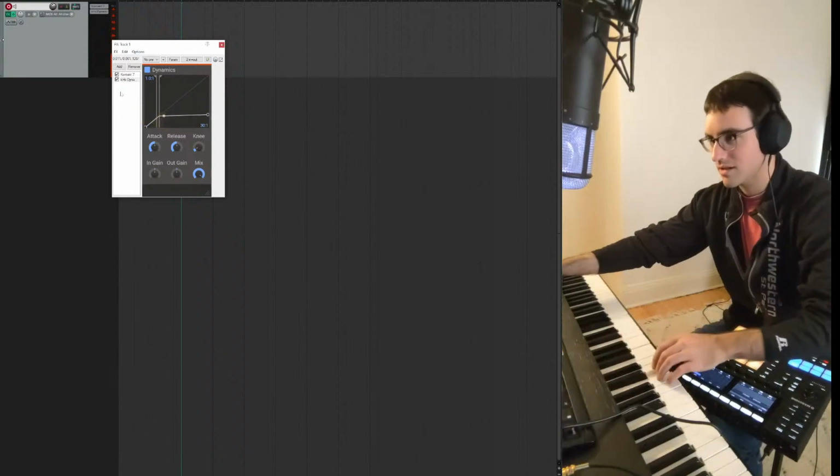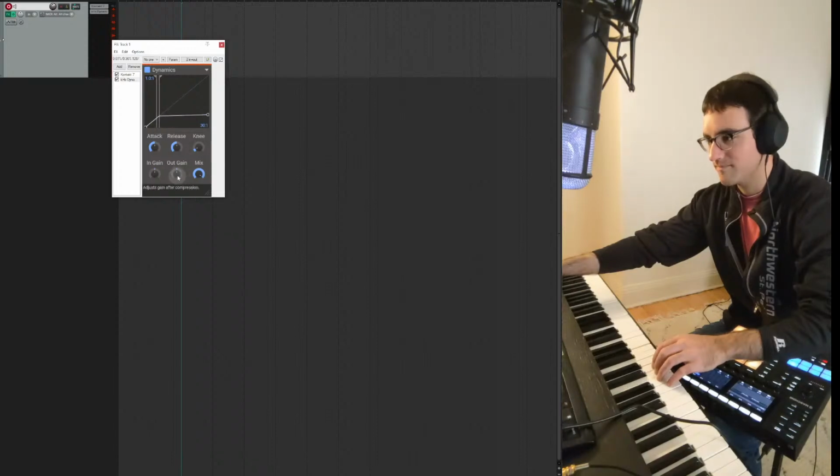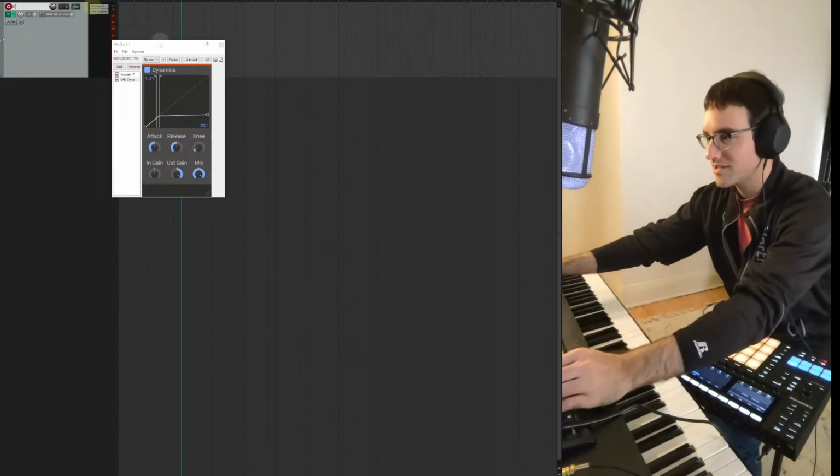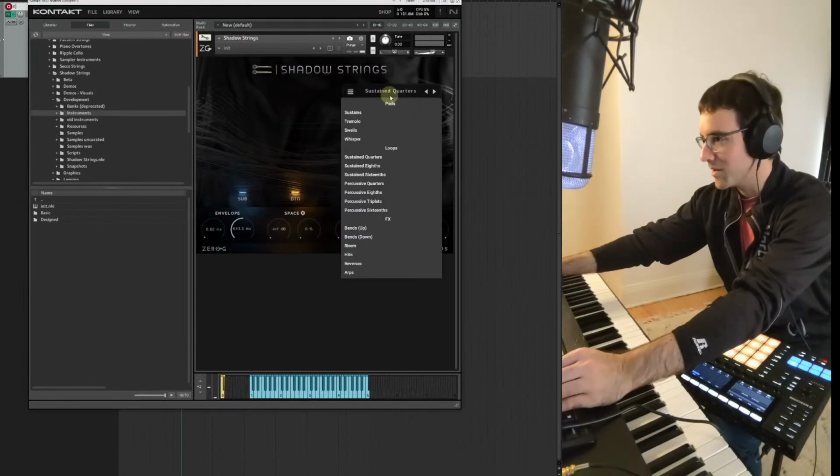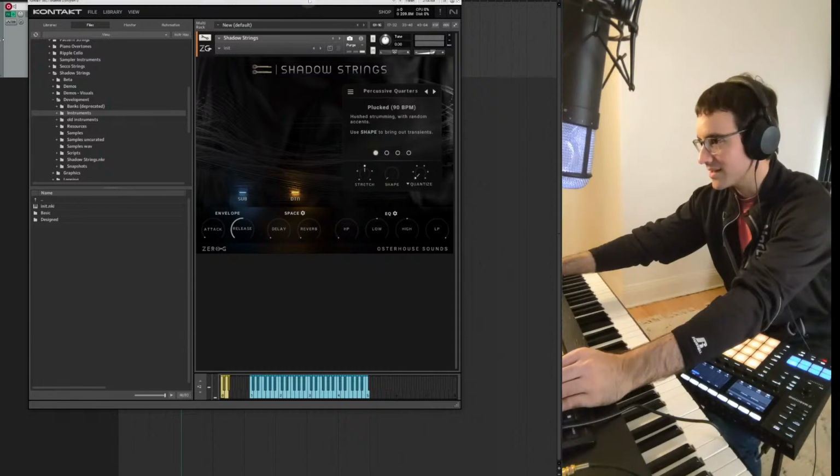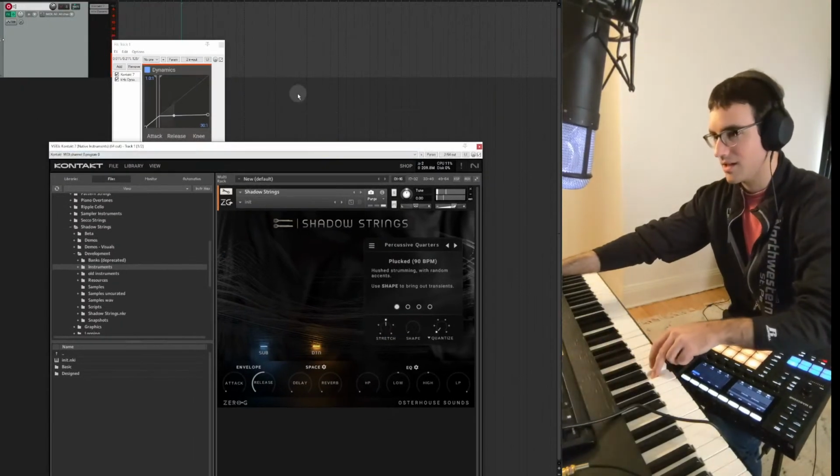You don't really hear the noise floor there because it's continuous bowing, but if we do it with, for instance, the percussive quarters, you can hear little background noises from the recording.